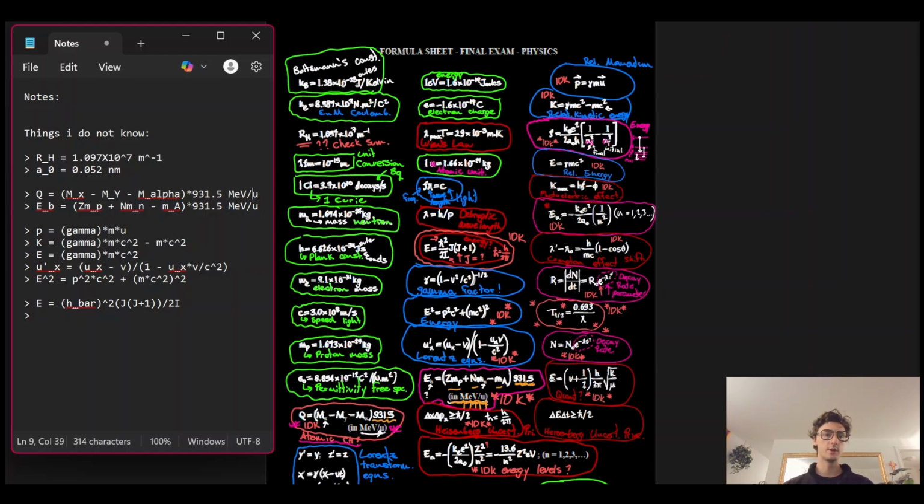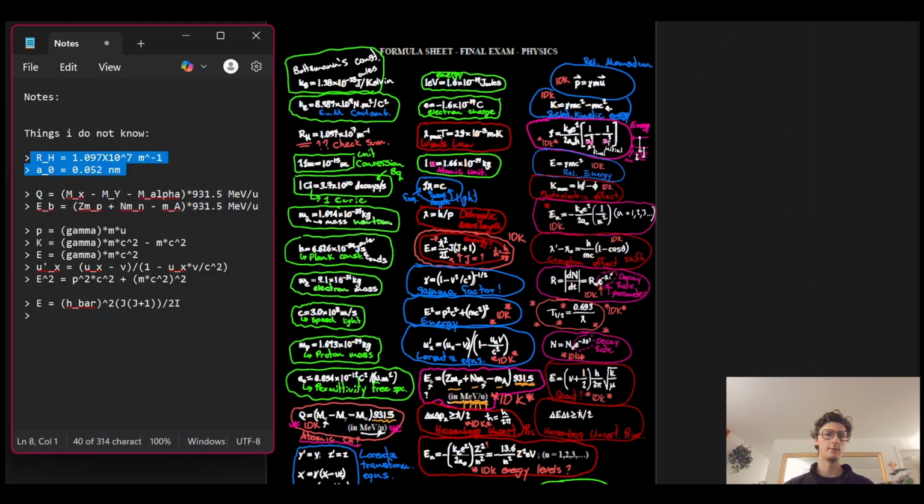Interestingly enough, there's another equation that looks very similar, which is right over here. And I chunked these two together because they look identical. Why do they look identical? Well, they both have this 931.5. They both have units of mega electron volts. And they both have 3 things over here inside the brackets, which are being added or subtracted together. So these I put in the same section here. I don't know either of these, so we're going to take a look at them. And I think these are atomic physics related equations.